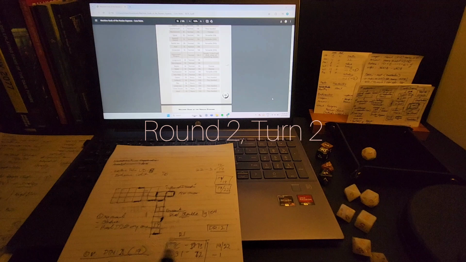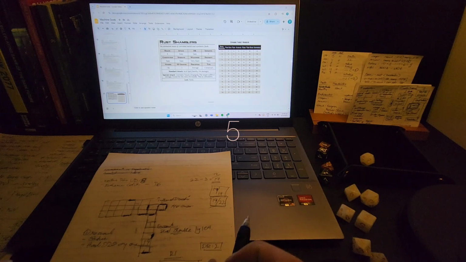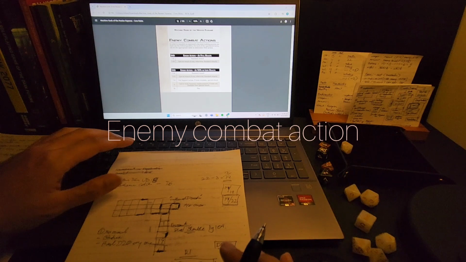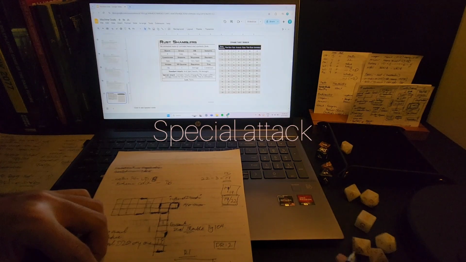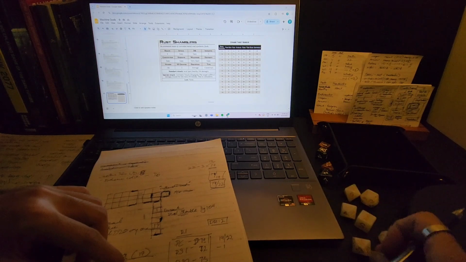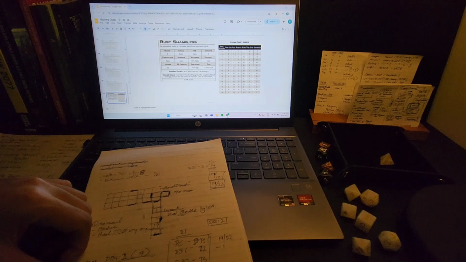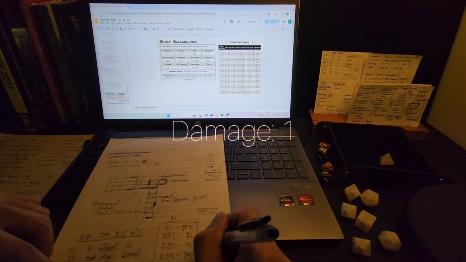So the second turn will go to the second Rust Shambler. We roll on the d20. I roll a 5, doesn't look too good. I would have to roll an 11 to evade. I roll a 9. That's a special attack again. Corrosive touch. Okay, again, I will suffer 1 damage per round for the next d4 rounds. Let's roll on a d4. I roll a 2. That's 2 rounds.